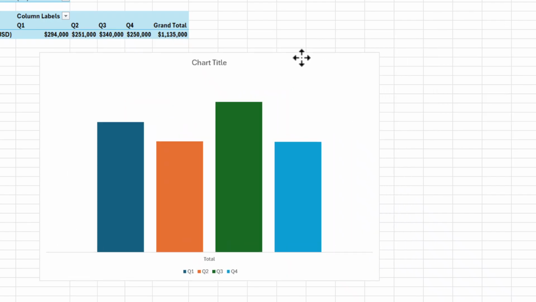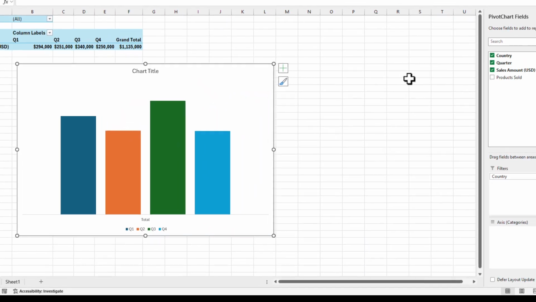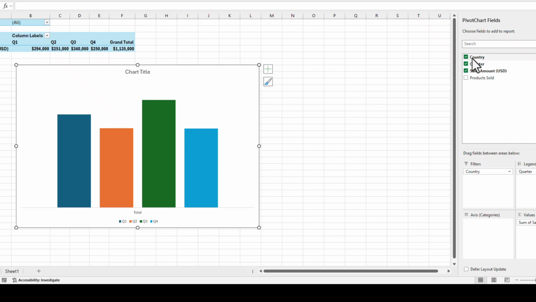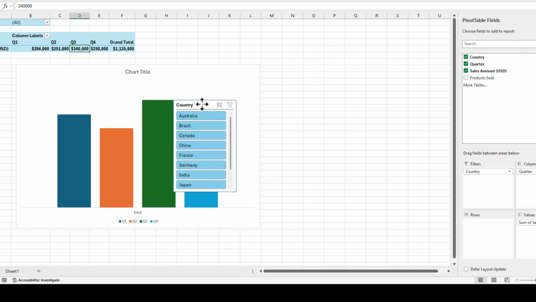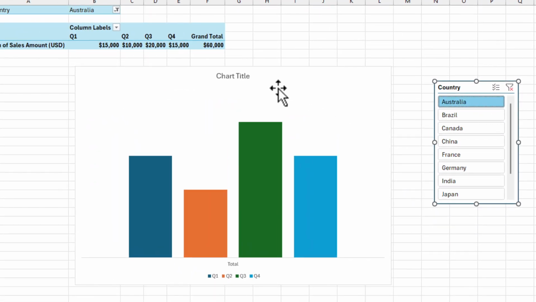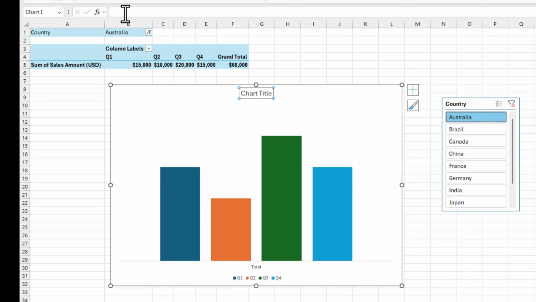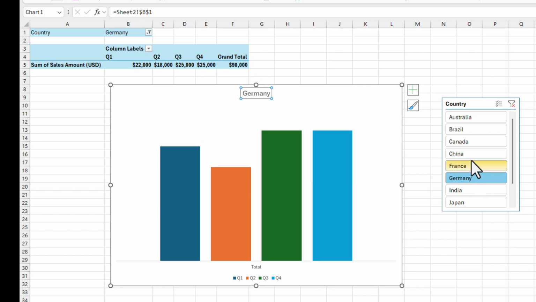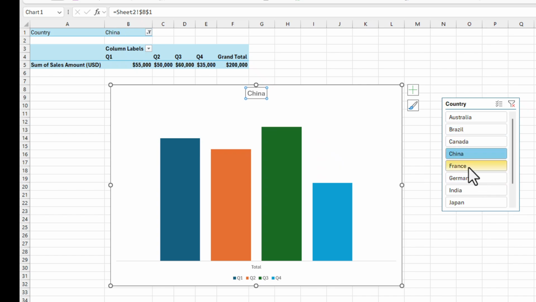Okay, the next thing we're gonna insert the slicers. So here you can right click on your filter criteria and click on Add Slicer. Here we go. Okay, cool. Let's make the chart title dynamic first. So we're gonna select the chart title, go to the formula bar, type equals and select the filter here. So as you can see, our chart title has become dynamic.